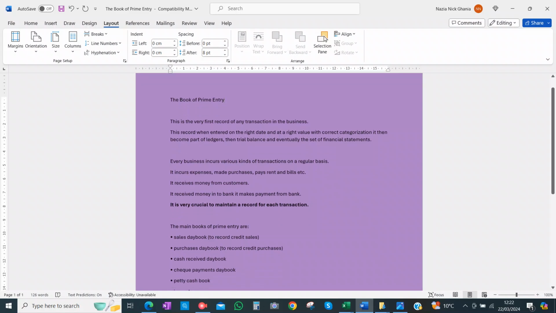If we want to understand the concept, we need to record everything. Suppose we are incurring an expense for paying a utility bill. How do we record this in a diary or in a business daybook? We will record the date of the bill, the name of the utility provider, whoever it is. In the UK it is British Gas, and many other utility providers. Then we will write down the amount we have paid.